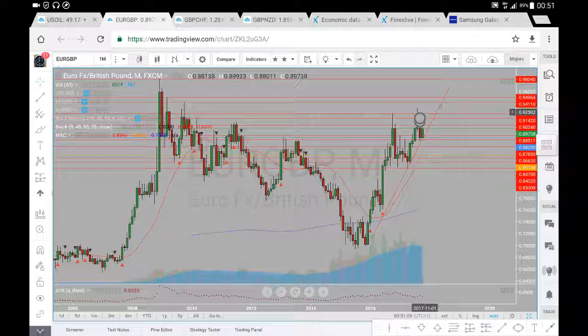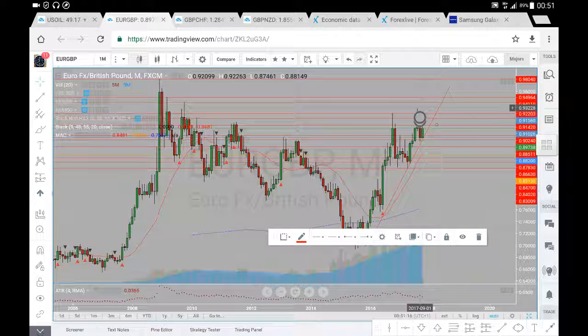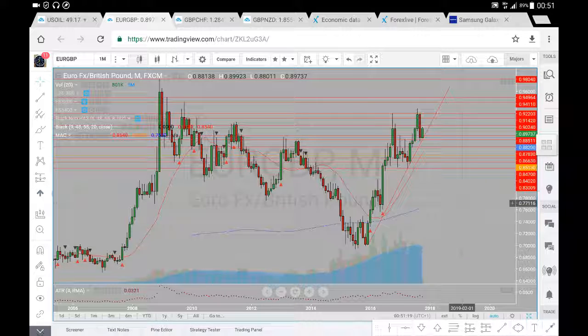Now we did come up to the 92 level, in around the 92.93 level, and did sell off quite heavily on this candle here for September. Now, currently in October, based on just the first week of October, we've retraced quite a bit of the previous month's candle. So it wouldn't be unreasonable to expect a further continuation up to the next possible level of resistance being at 90.24. But I'm going to have to go down to the lower time frames just to have a better analysis of it.